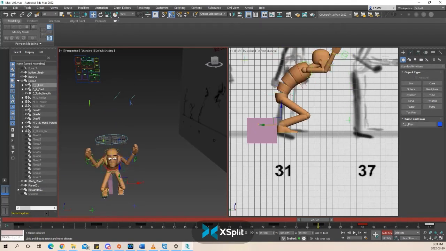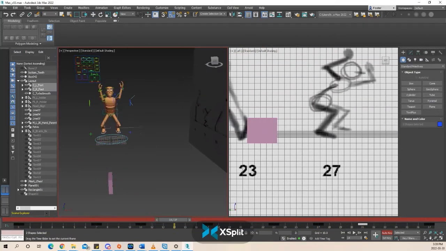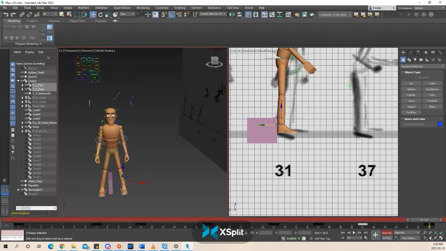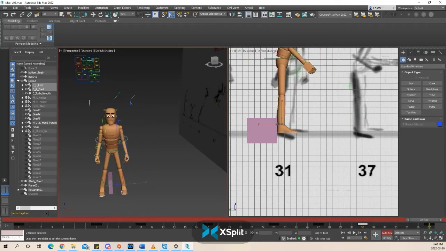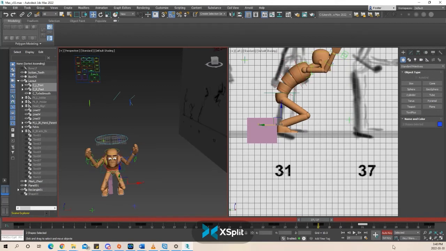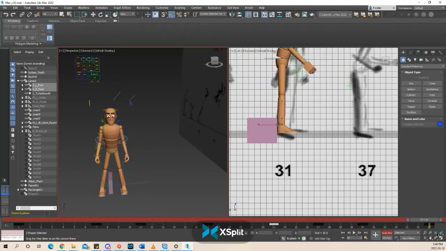So we'll take these feet positions, copy them onto frame 31, and that should get rid of that issue. Oh, never mind. We'll grab them from frame 37 and move them to frame 31. That looks better. We'll probably also copy them to frame 27, just so that our feet are always landing on the same spot and we don't have issues. Now what's going on with our arm here?